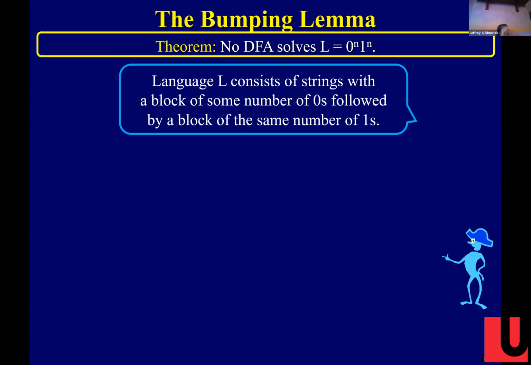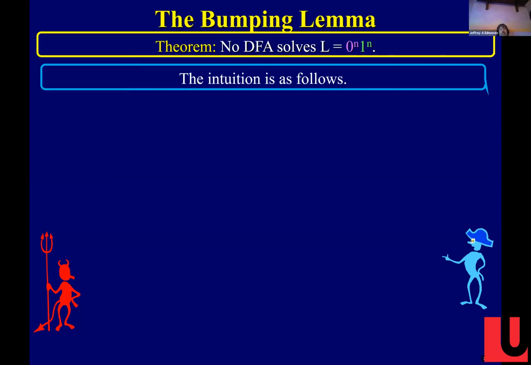He has to tell him how many zeros there are, right? The first boy has the number of zeros. So he says, how many boys are there? And he has to say how many zeros there are. And how many states does that require? Well, there are an infinite number of possible numbers of zeros, right? So you need an infinite number of states, right?